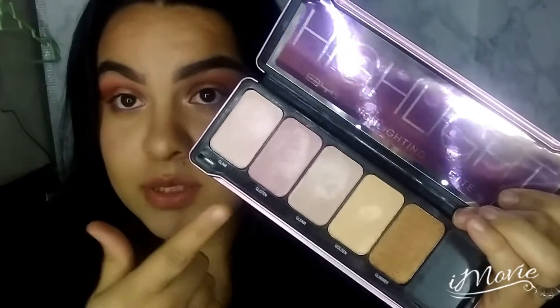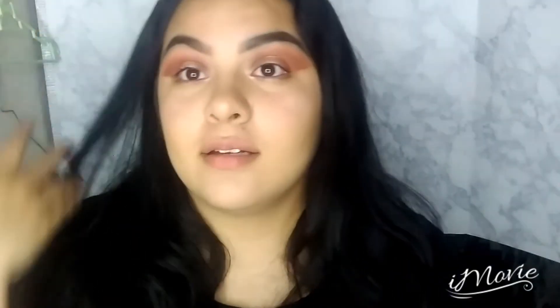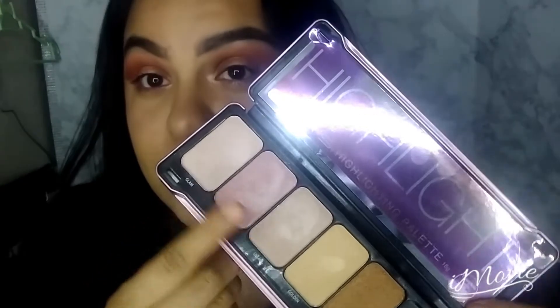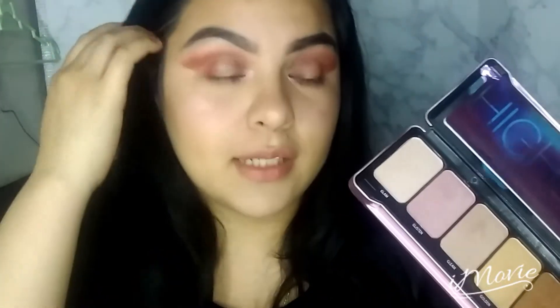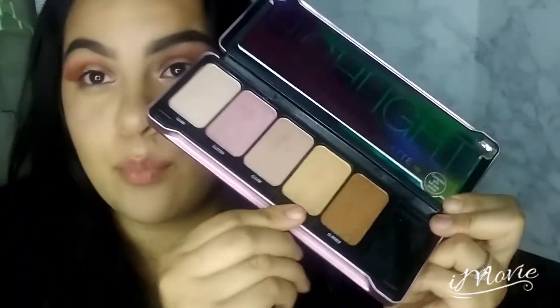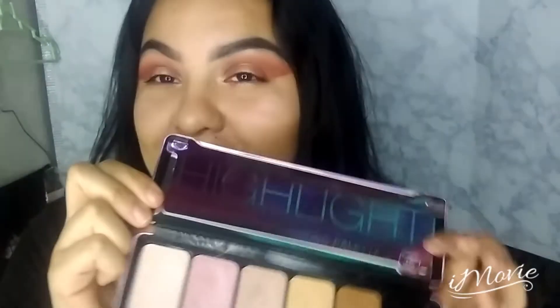Another review — this highlighting palette. I used all four of these shades. I mixed Glisten and Gleam together but thought it was too pink. I used Glisten and Gleam for my inner corner pop and brow bone, and I love it — it's a really pretty highlight. I used the others on my cheek but it popped way too much, so I took it off and went in with Golden because I prefer more neutral colors for my skin tone. Do I recommend it? Yes, I definitely recommend it.